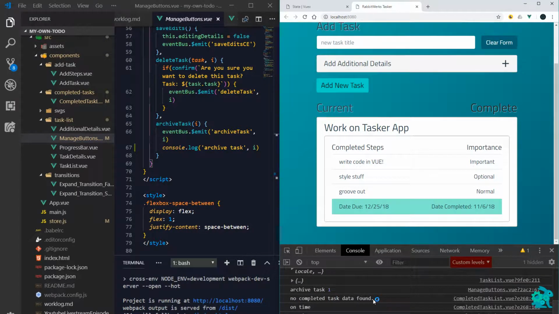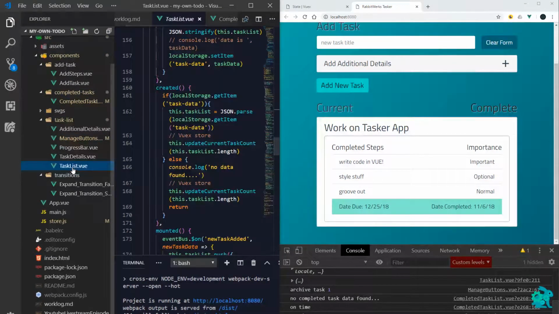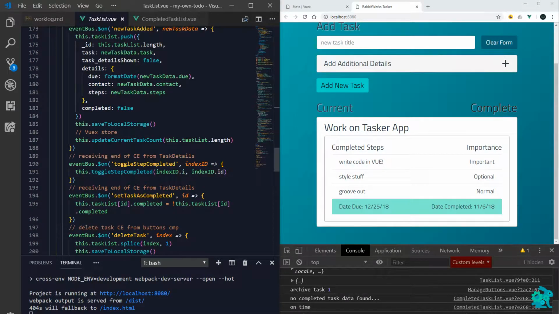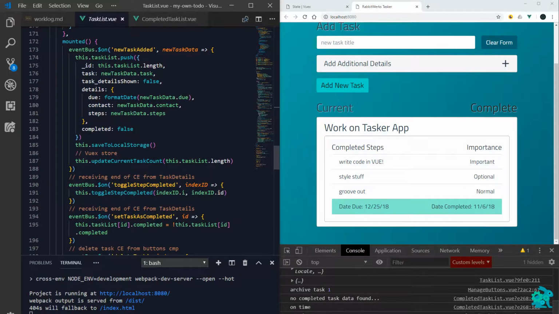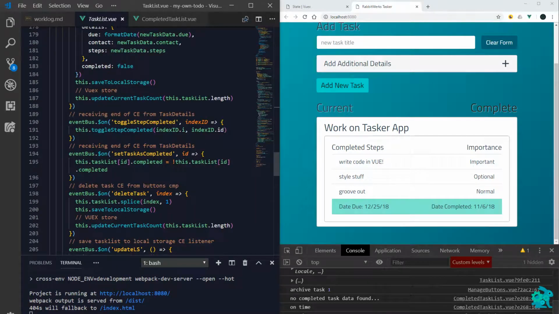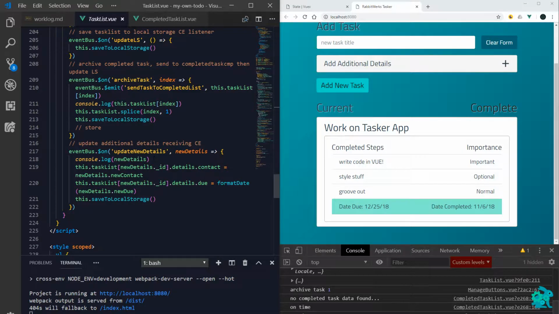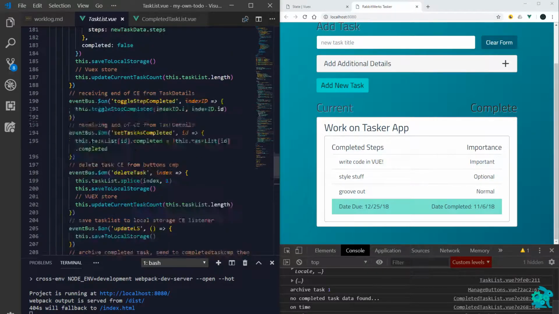It's calling it. It's not saved to local storage.